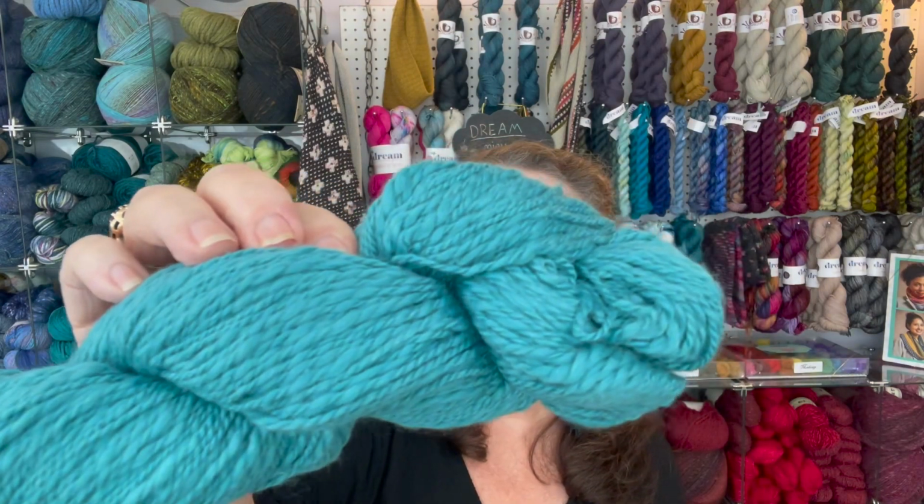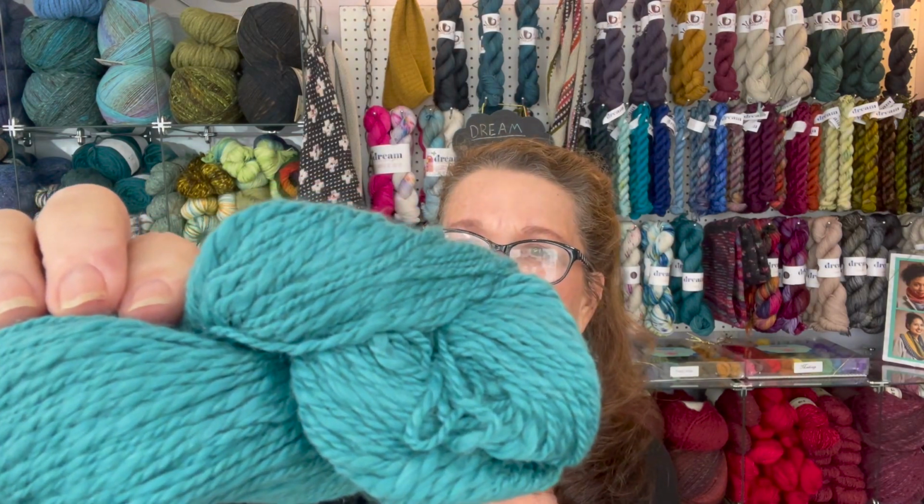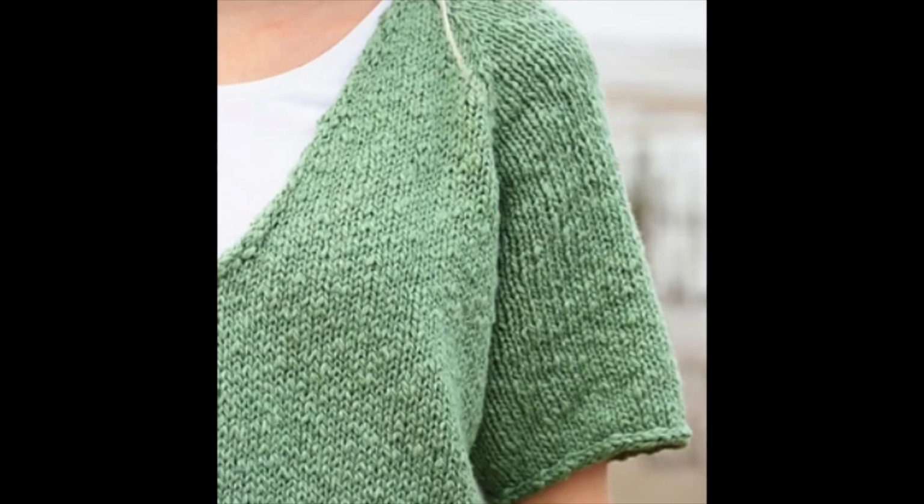It's a slubby yarn, meaning it's got thin, yeah, you can see that thin and thickness to it, which makes it sort of a rustic knit, as I call it. It's not really smooth, but it has some texture to it, but not too much. The main pattern they use is called Alma. It's a top-down V-neck top and it's in the store. And I'll put a picture up here because she's on a mannequin right now and I can't get her off. But here's a picture.